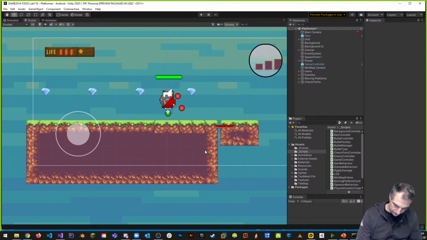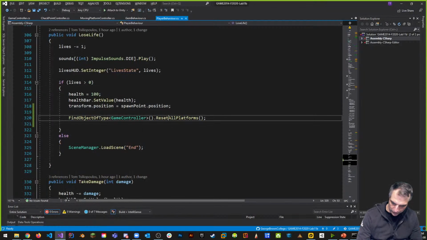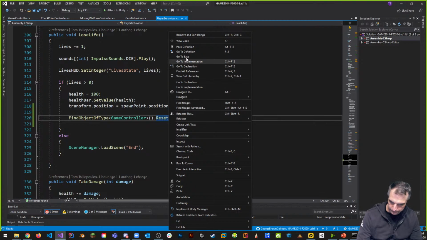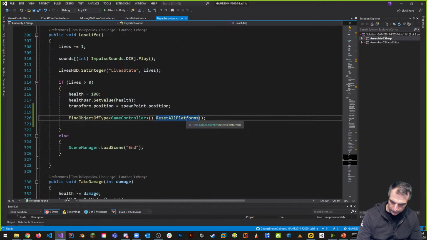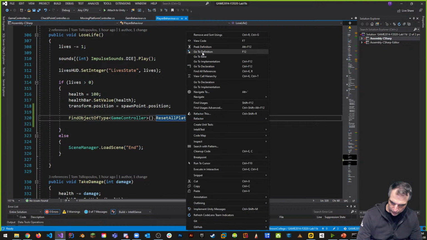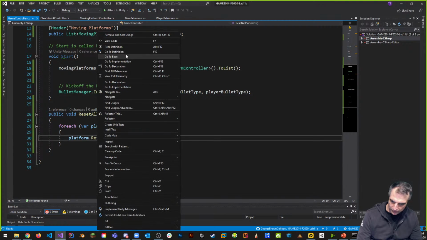So again, one thing to note is let's fix that reset. So the reset, it doesn't do everything. This is good, but let's just go to definition here for a second. Go to definition. And let's go to definition there.